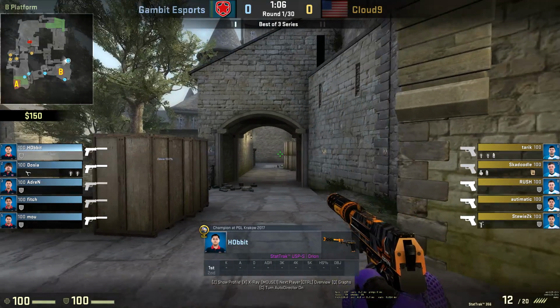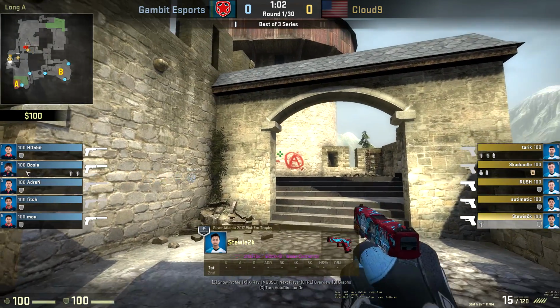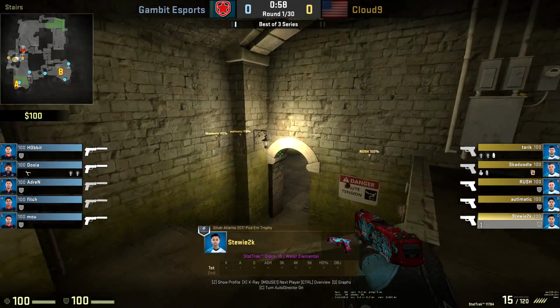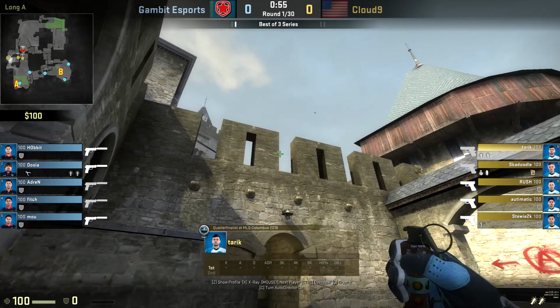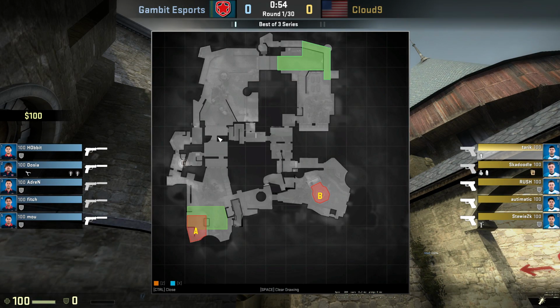I mean, there's all these mind games going on. As I said, they're going to just wait here. If someone comes and tries to repeat this information, they're going to really punish them. So Gambit are really dry on information here. They're not sure what's going on. So you'll see the smokes and the executes start coming on. They've rotated back.